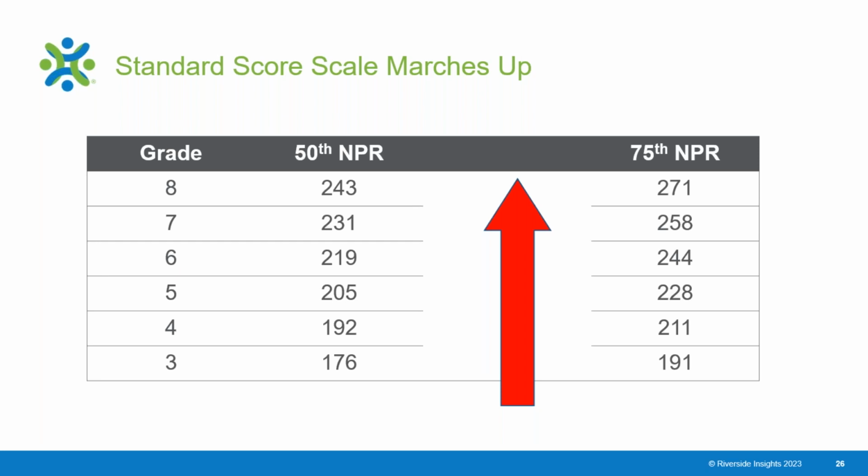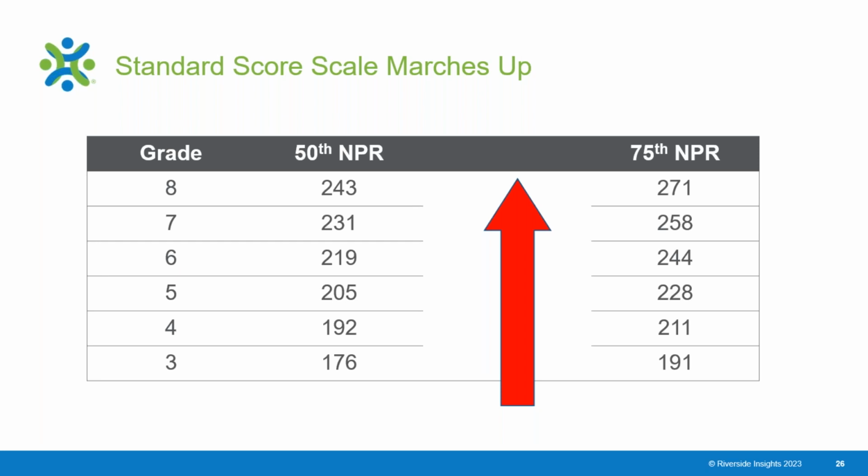The 2 graphs that Steve showed, how this goes up across time, is just illustrated here in values associated with the national percentile rank, for instance, of 50 or 75 here. What's in this particular slide represents the median or the 50th percentile of student performance nationally in the fall of the school year, a date around the middle of October.